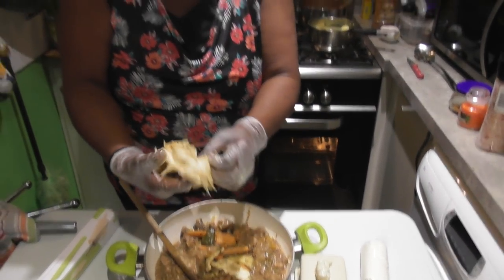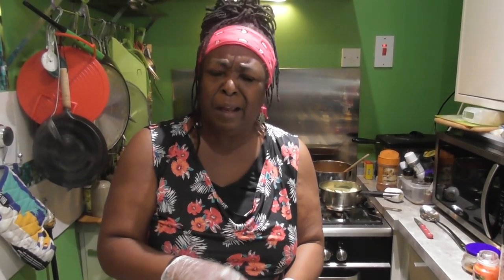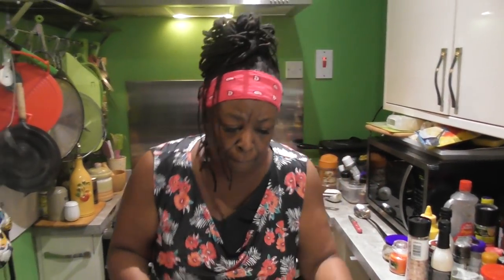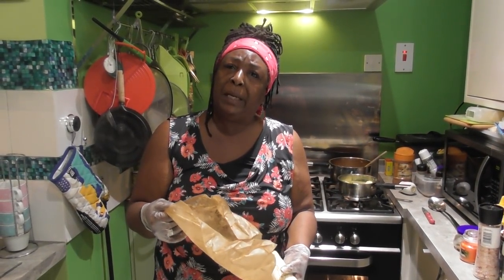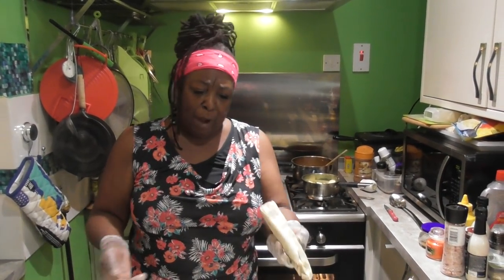Can I just confirm that there's no mayonnaise or anything like that in there that could potentially make you ill if you leave it for too long? There is nothing in there. That's what I'm confirming. It's been in the fridge. But even so, it's in the fridge. People can get a bit funny about things like mayonnaise and stuff. Yeah, they can. And they should know that if they got mayonnaise, you ain't going to be heating it up. Okay. And Momma would not be heating that up. Let's get back to it. I was just confirming. Back to my wraps, oh my child.